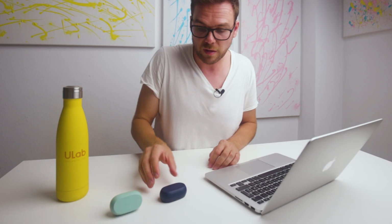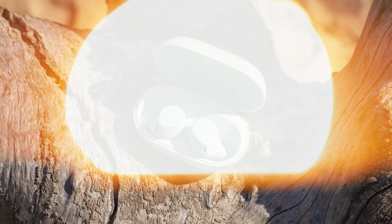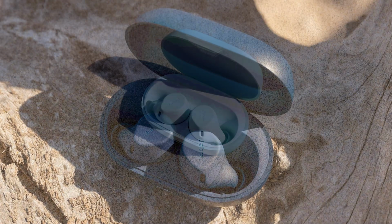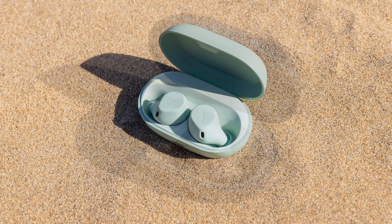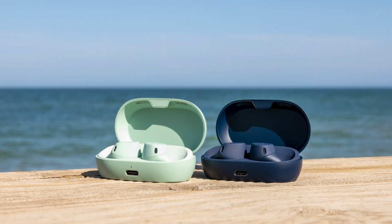And for showing off the products themselves, I just tried a bunch of different positions, placing them like this, placing them like this, opening up, but I chose to never take out the earbuds themselves, and it was for practical reasons because sand was blowing and you always have some oil or sweat or whatever on your fingers, and especially with this dark blue one, it can leave a mark very quickly.